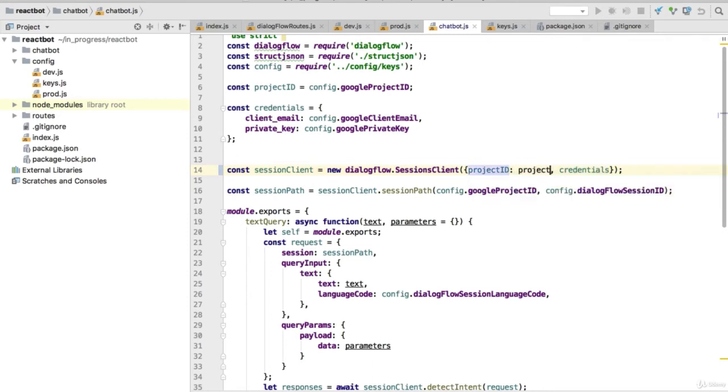This is actually a shorter syntax that came with the new JavaScript version. The long one would be projectId: projectId, credentials key and credentials value. Maybe you are more familiar with this one, but let's write less if we can.